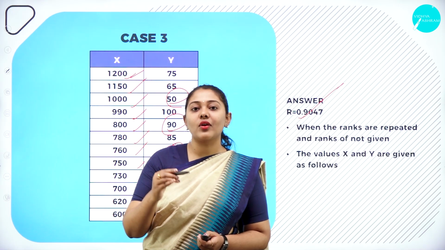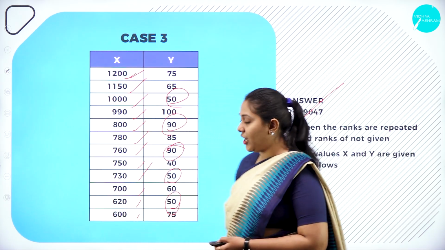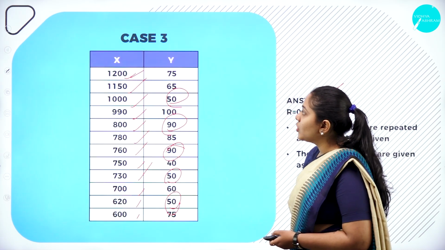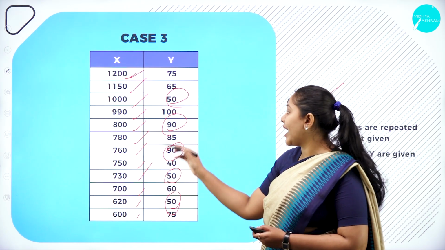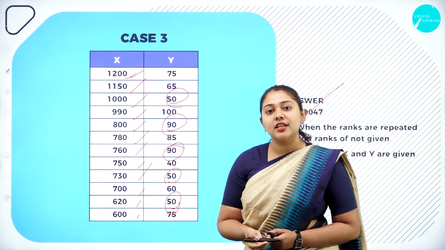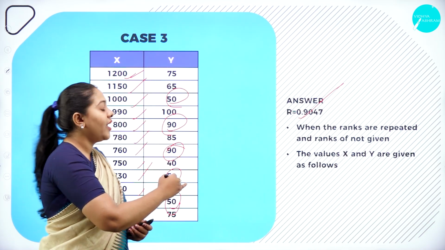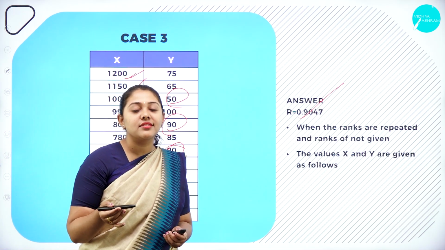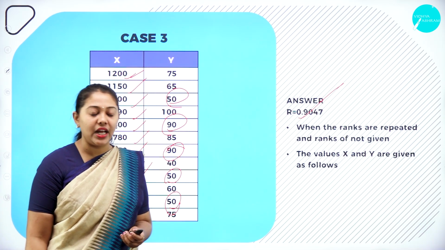So how to assign the ranks? When we have the highest number in a given set of data. So this is the rank that we have assigned for the X series. And in the Y series, how many are repetitive? 50 is thrice repetitive, 90 is twice repetitive. So listen to me carefully, my dear students, because here only the problem lies. Here they have given data which is non-repetitive in one case, but in your examination, they'll give you repetitive data for both cases. So how to solve at that time?